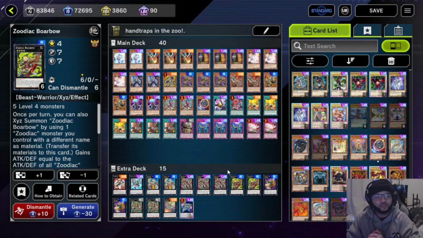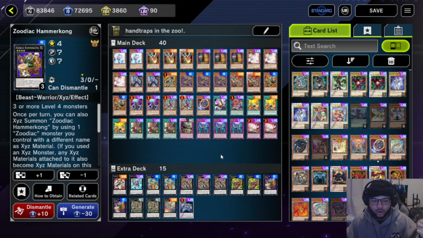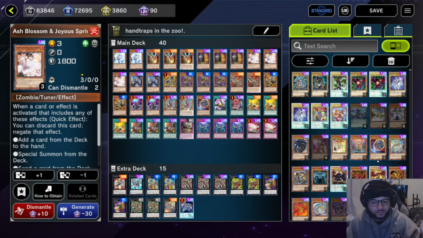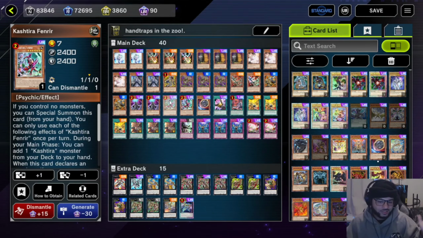So then you got your Zoodiac Bow, 2 of those. Then we got 2 Zoodiac Hammer Kong, and basically you could play this at 1. Honestly speaking, I just personally like having it at 2, just in case I'm playing the long game, which a lot of the time you might be playing with this deck. If you feel okay running it at 1, that's fine. I was thinking about putting Baronne de Fleur in here, mainly because we're playing 2 Ghost Belle and 3 Ash Blossoms, and we are playing Fenrir, right? Just in case, but it's up to you.